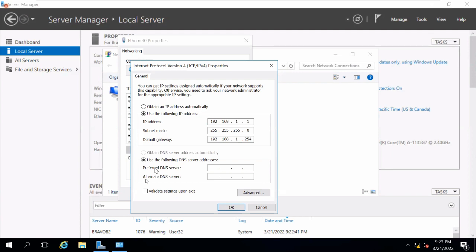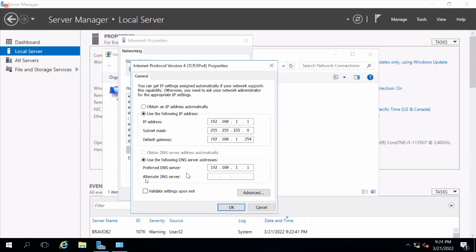We will discuss how the DNS server works, how we configure it, and how to manage the DNS server in future lessons, right? So according to my scenario, I don't have a DNS server right now, but I'm going to install a DNS server on this particular machine, so I can give the same IP address of this server as a DNS server.